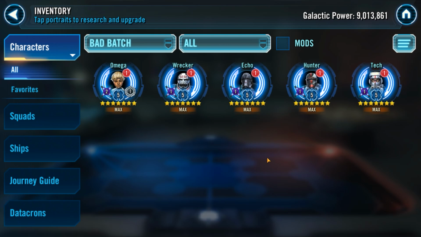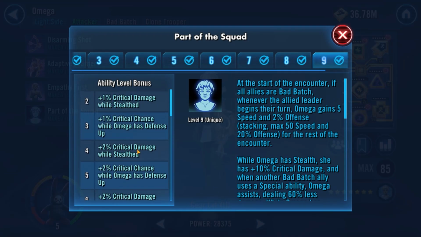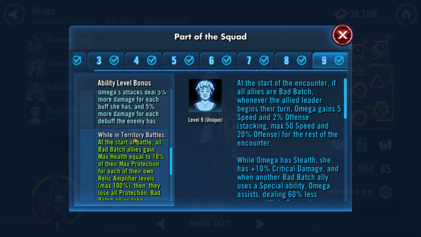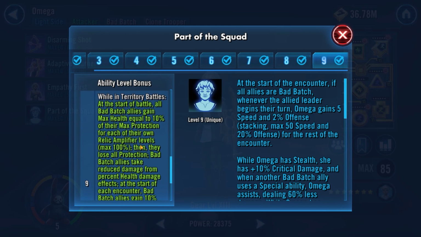And we will go over the mods and the general strategy of how to mod everyone and why I am modding a certain way. So we'll start off with Omega, and her Omicron obviously is a bit different to what you would normally expect with a Cam 501st mission where you'd be modding everyone for full health. Whereas in Bad Batch's case, especially with Omega's Omicron, you want to be modding for protection because of this bit at the front. Obviously, they are all gaining max health equal to 10% of their max protection, which will be 50% in their case because everyone is Relic 5 due to LV requirements.